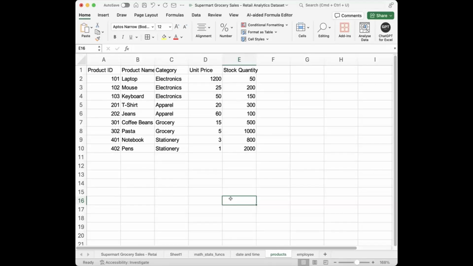We need to bring in information or fields or columns from multiple tables, so that we have a broader view, or we know what happened across multiple tables, right? And that's the reason why we need to merge tables or join tables.